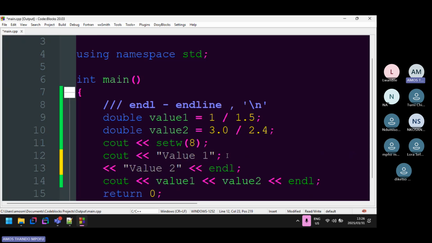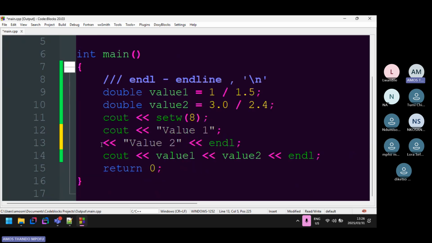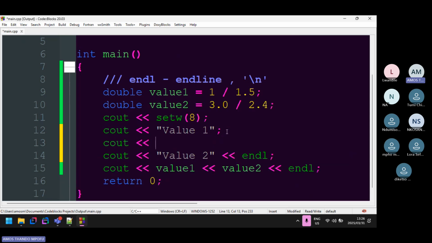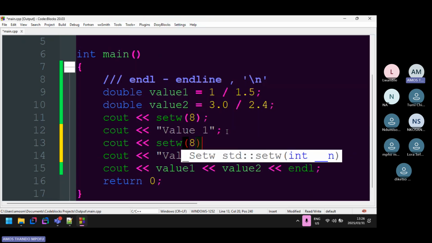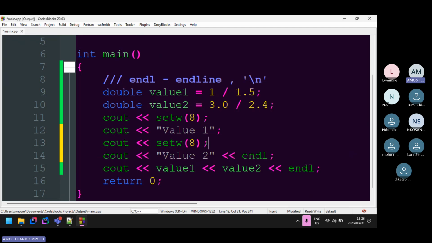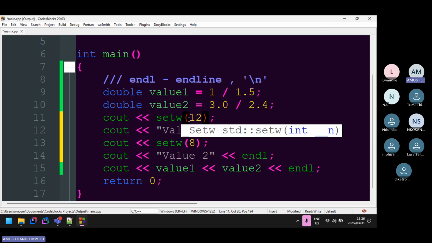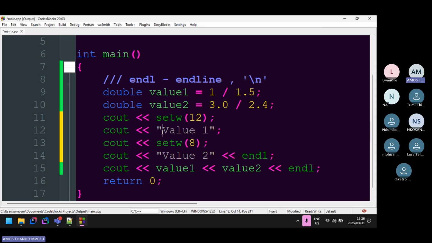So I'm going to change my code to this, and then cout with that. Then I'm going to cout, then I'm going to set the width to 8. Right? So that means it's going to be a maximum of 8 spaces. That's up to you how many spaces you want to use. Let me say 12. So what you can do to get the number of spaces is look at the string, how many characters it has. So 1, 2, 3, 4, 5, 6. The space also counts. 7. So we have 7 characters.